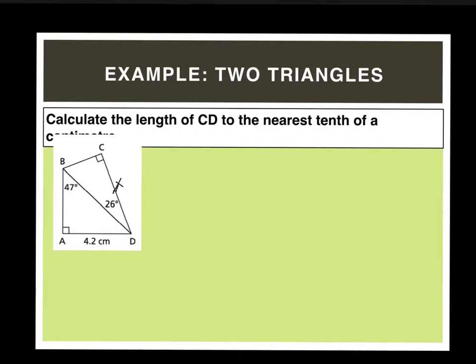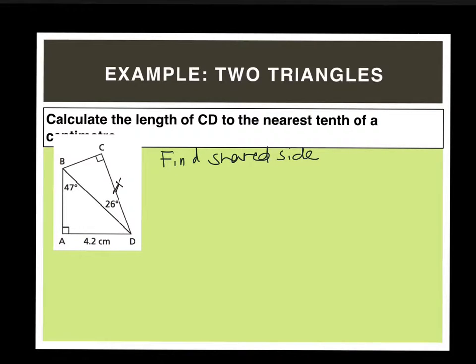If I look at that triangle, BCD, I don't have enough information. All I have on that triangle is that this is 26 degrees and this is 90 degrees. And that's not enough to find a side. You always need two things. You need either two sides or you need an angle and a side. So I don't have enough. So to work this out, what you're always doing pretty much is you're trying to find the shared side. Okay? So first step in these questions is to find the shared side.